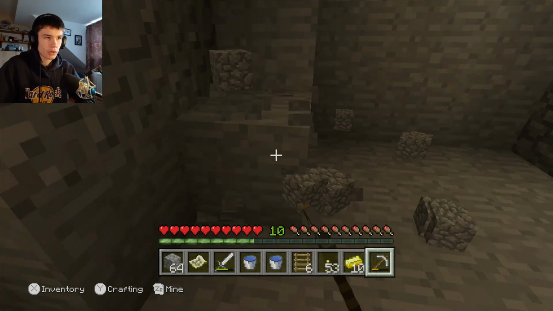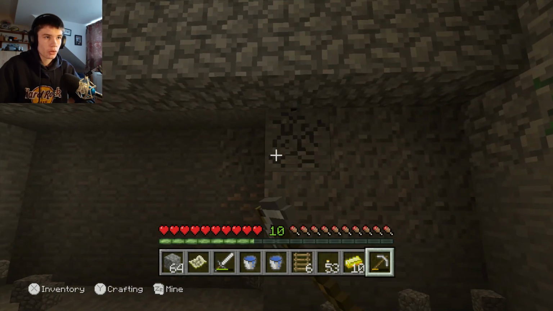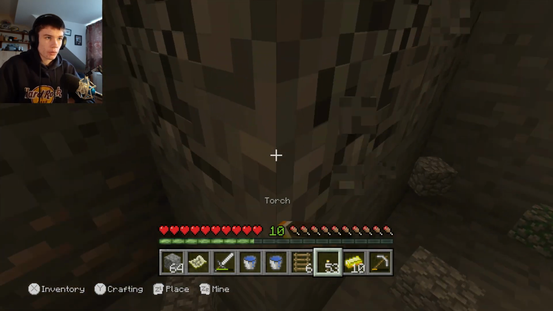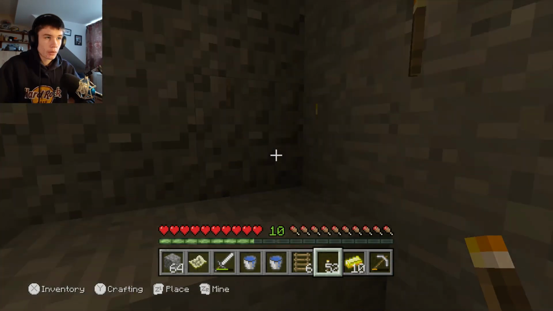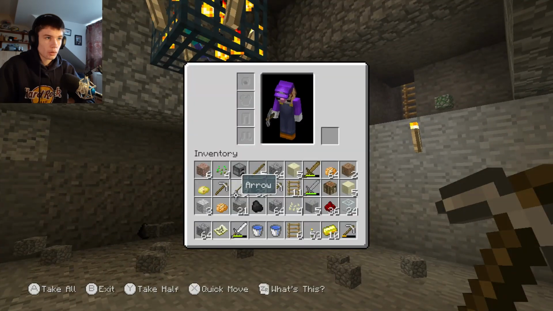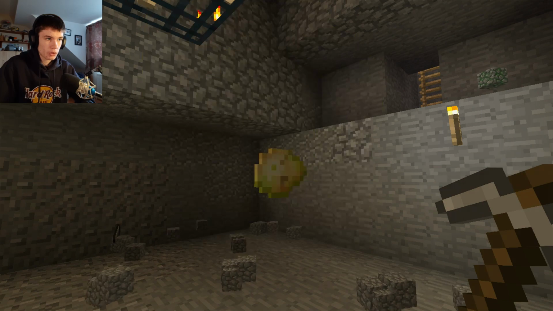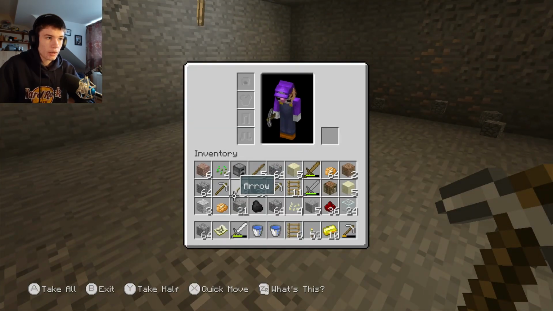But I think you get the gist of it. So you gotta place water. So I need to make an infinite water source and deal with gravel. Nice and simply. There we go. Okay. Chuck the poisonous potato, pick up all the cobble. And that's already a full stack.